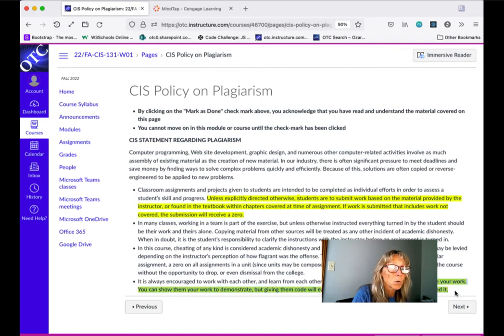Also, don't give your work to somebody else. I really appreciate and enjoy collaboration, and collaboration to me means, and there's a fine line there, I know, but collaboration is, hey, this is my computer, let me show you what I've done. And then team member 2, well, this is mine, let me show you what I've done. And we compare and work with each other on resolving each other's solutions.